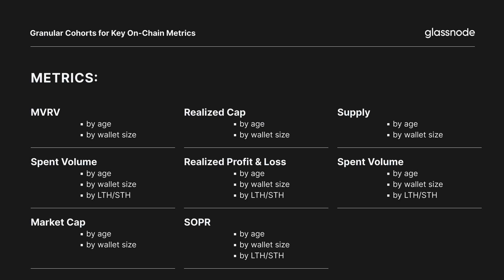We've taken our most fundamental metrics such as SOPR, MVRV and Realized Cap, just to name a few, and added detailed breakdowns to them in the form of age of holdings and wallet size distributions. By doing this we now have a level of granularity for our most critical metrics that is not available anywhere else. This enables investors to gain insights into the capital flows and evolving market sentiment that spans across different time frames, signaling early market trends, potential risk signals and potential entry and exit points.